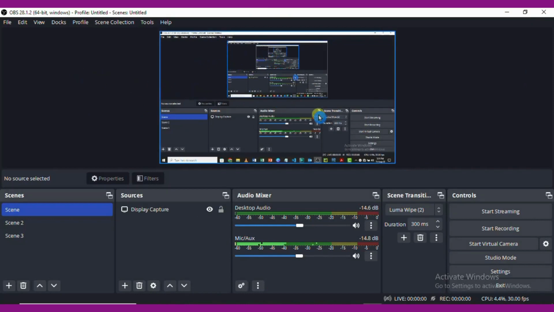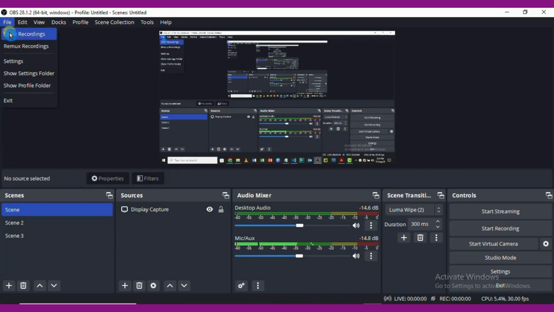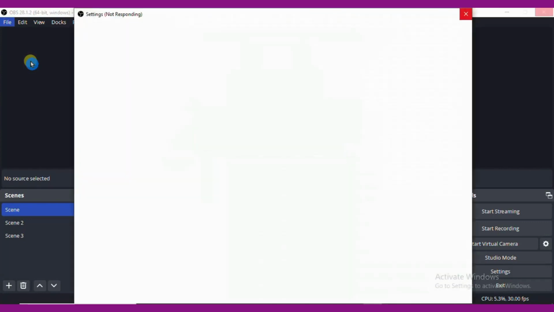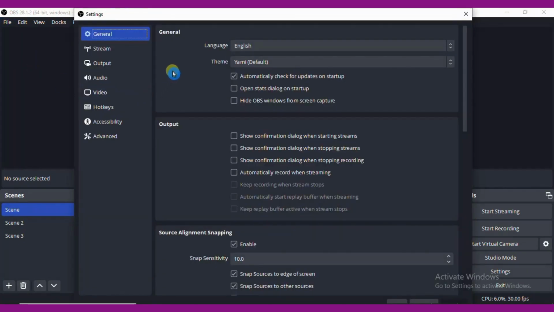Now that brings us to settings, the basic settings in OBS Studio. So I'm going to be taking us through the basic settings that we need to do on this software. Okay, so to apply some settings to it, come to file, you can see file here, you click on file, you will see settings, you click on settings. So the moment you click on settings, you will see this dialog box.